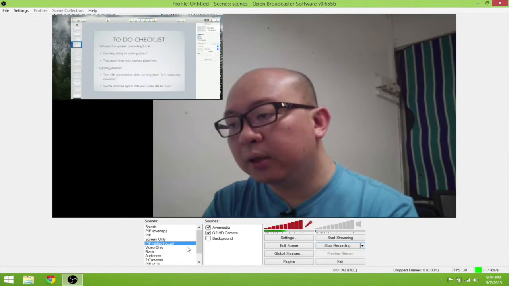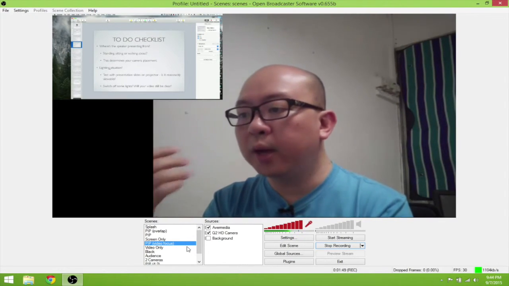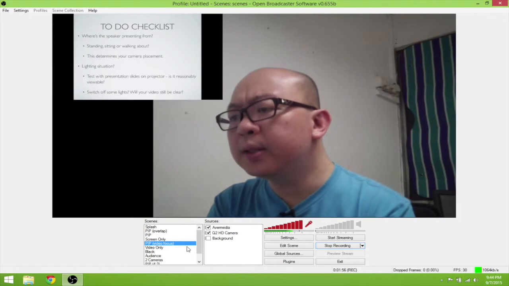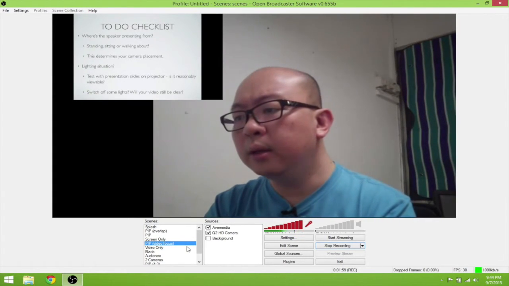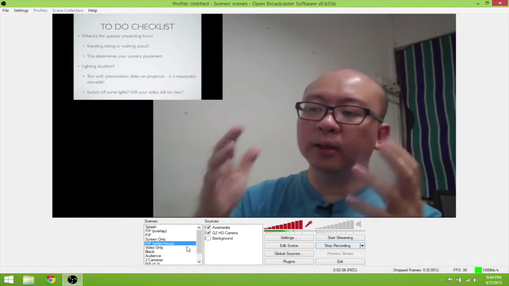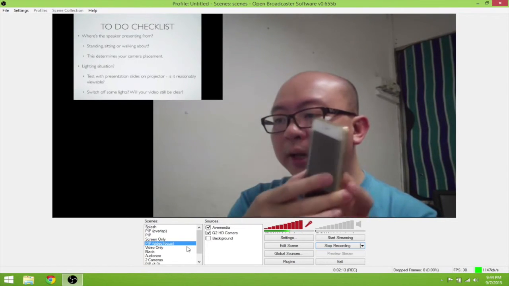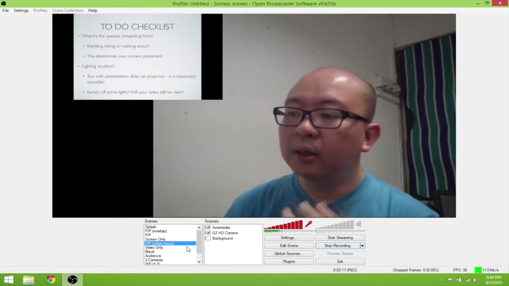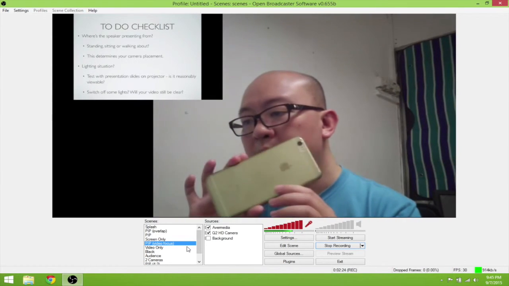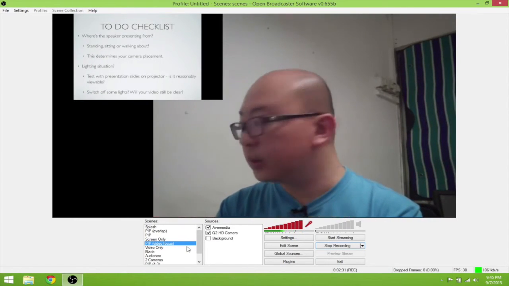What this does is that if your presenter is gesticulating, or talking about certain things, or drawing on a whiteboard, but you still want to have the presentation slides around the corner. For example, you have some big bullet points on the screen and you want the presenter to talk about something, gesture with his hand, or show off hardware like a phone. So this is good for that. You want him to show off a physical component or something that's happening, while at the same time capturing the presentation bullet points. So there are some of the things you can do.